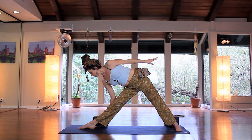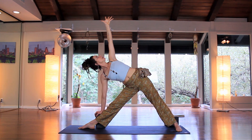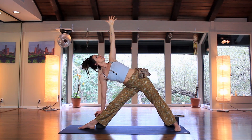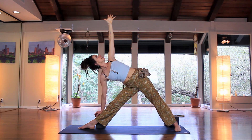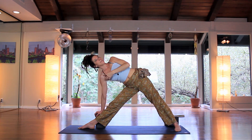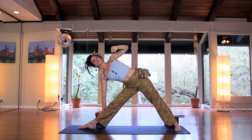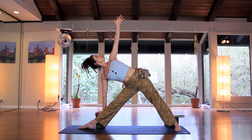Come forward, send the hips to the back, and reach, reach, reach as if someone's pulling your hand. Bring the hand down to the ground, or use a block here. Left hand comes up — Triangle Pose. Spin the chest open. A few alignment tips: press the left hand as if into a wall to twist the chest open more. Check the right shoulder — it likes to come in. Externally rotate, and it also feels like you're opening a jar to the right with this hand, really opening through the chest.